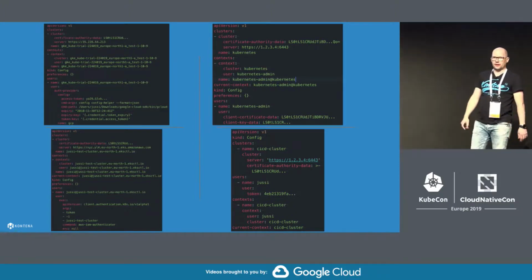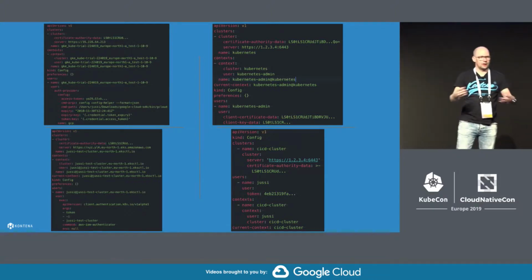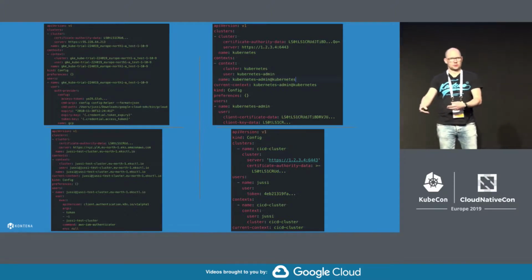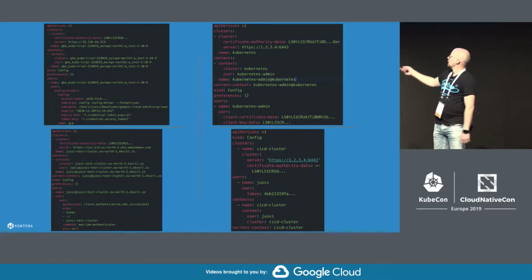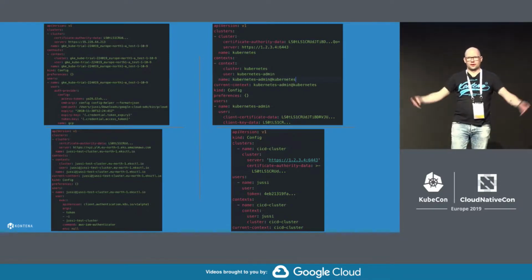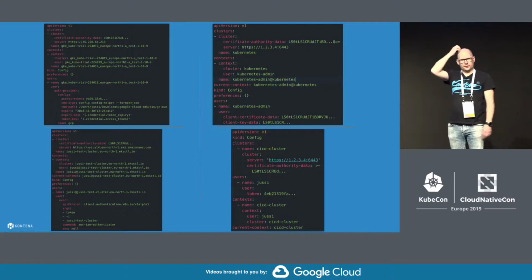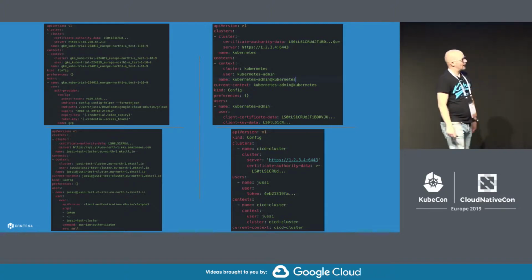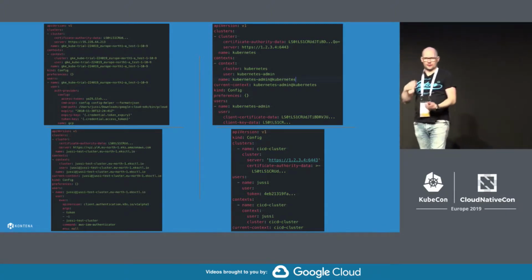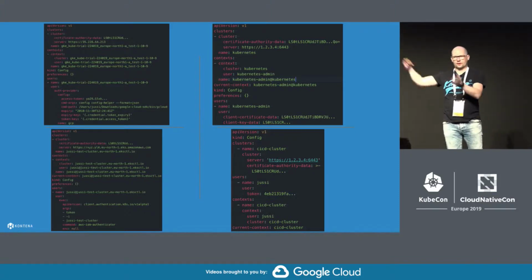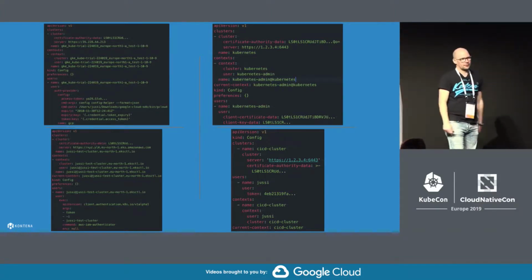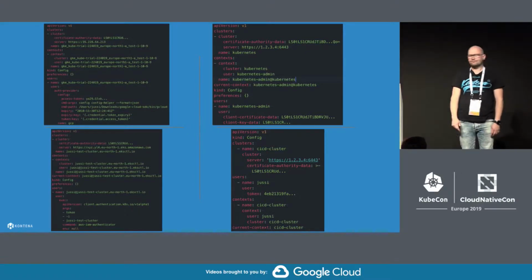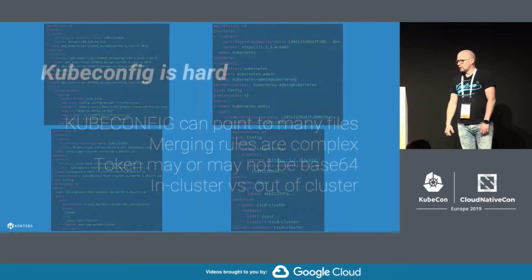Well, then came EKS, which uses pretty much the same sort of style and idea. We call an external tool, we get the token, we pass it to the API. But if you see, the configuration is totally different in the KubeConfig. So yeah, let's build support for that too. On the right-hand side are the most typical ones you see. There's a plain token already in the KubeConfig, we just pass it on to the API, or there's a client certificate, we put it on the request, and it just works as it should.